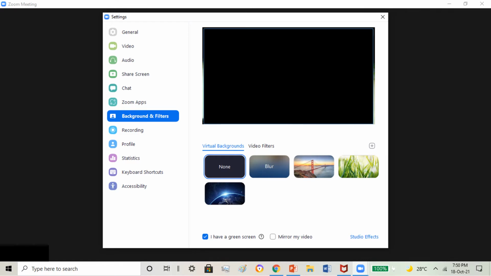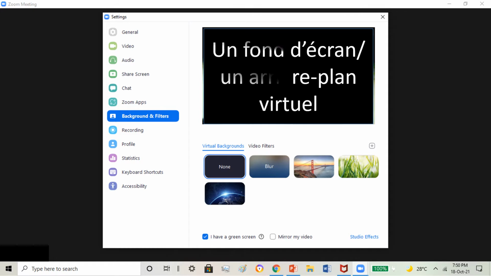You may want to use a background and a virtual one. How do you say that in French? You can say un fond d'écran virtuel or un arrière-plan virtuel. Now, you will see that very often I will give you two translations because there's in fact two things. There's Zoom's software, which has its own translation, and I've noticed that there's a difference between the French Zoom and the French-Canadian Zoom, and you have what people actually say.